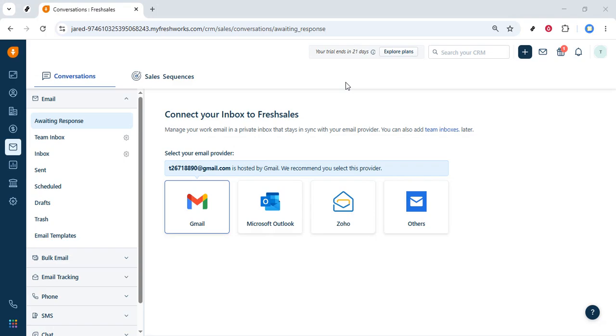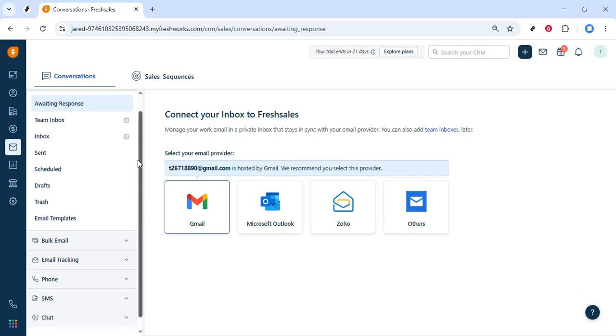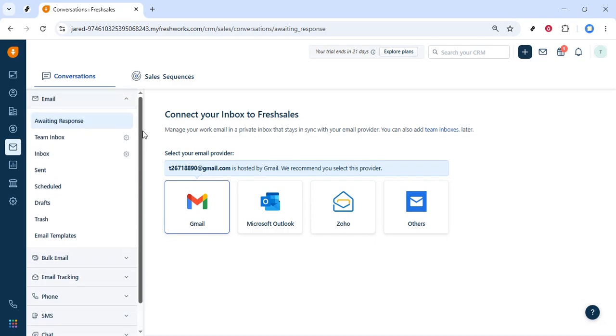First, you'll want to open your preferred web browser and navigate to freshsales.com. This is the gateway to accessing your Freshsales dashboard. If you haven't already, make sure you're logged into your Freshsales account. Having your credentials handy can save you some time here. Once you're successfully logged in, you'll be greeted with the familiar Freshsales interface.